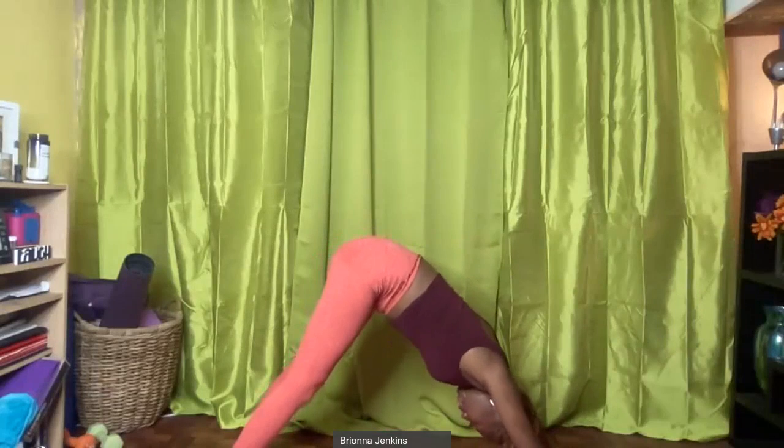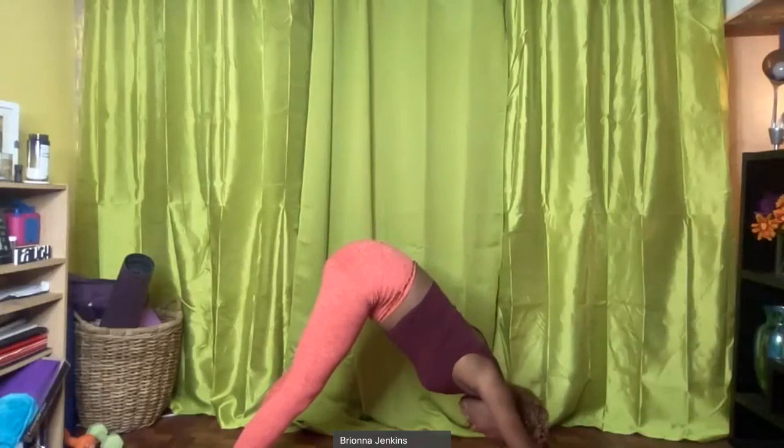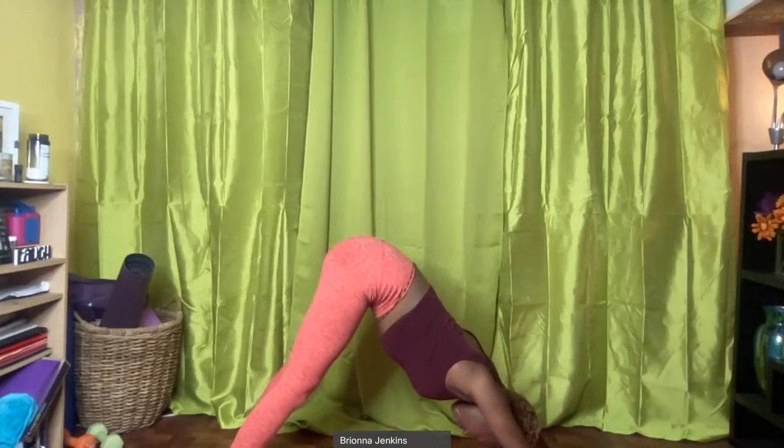And heels encouraged down to the mat. The legs are nice and straight. We'll find a nice still downward dog for two full breaths. Really encourage that tailbone up to the sky here.